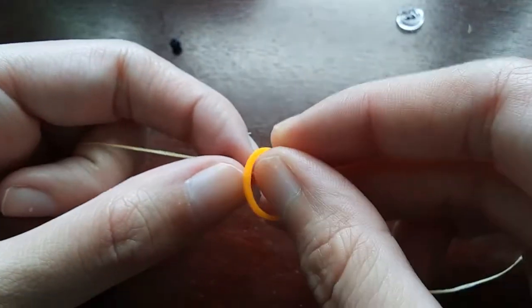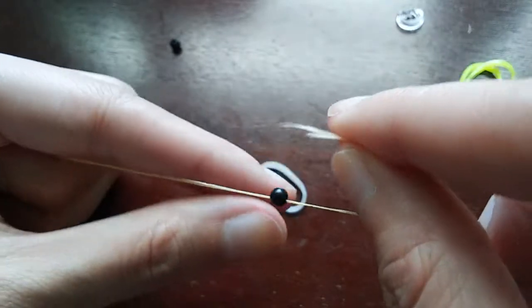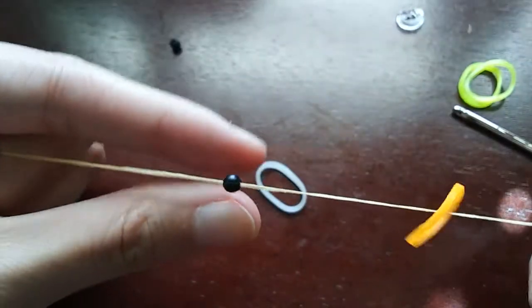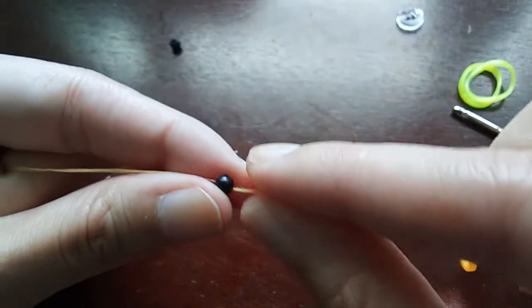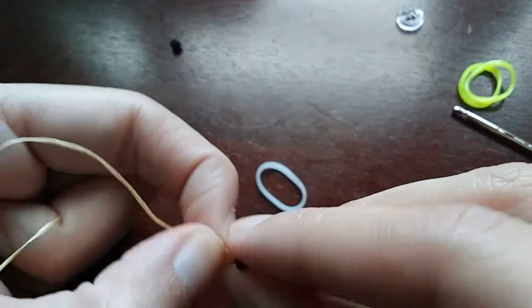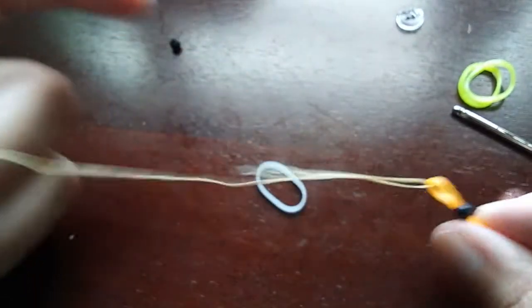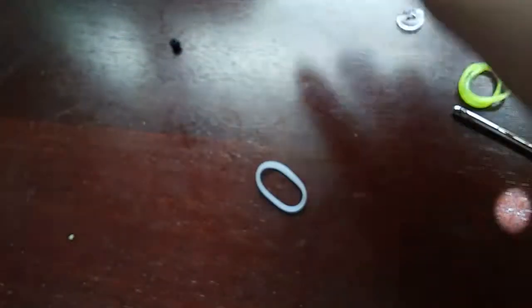Then you'll get your band. Put it on as well. And then you'll just fold it back over. So you just fold it over. And then re-go through the bead. And then you can just pull the bead onto that band. And we'll repeat this twice for both of the eyes.